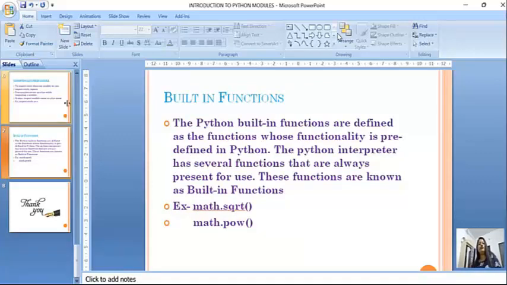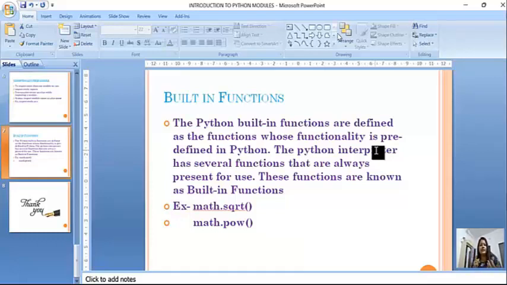Now, what do you mean by built-in functions? Python built-in functions are defined as functions whose functionality is predefined in Python. Already it is predefined. We are not creating it, it is already there. So the Python interpreter has several functions that are always present for us.